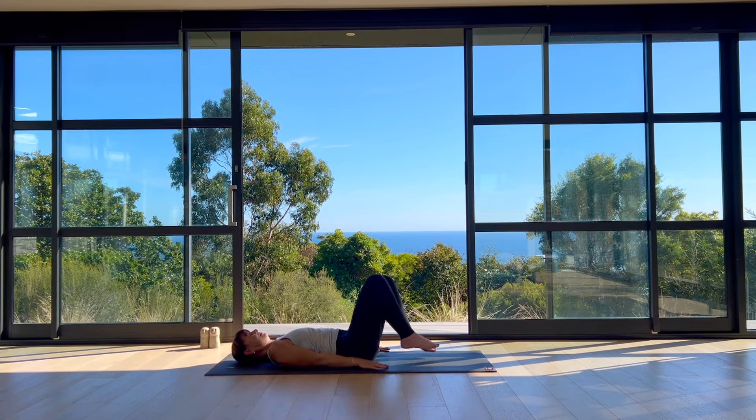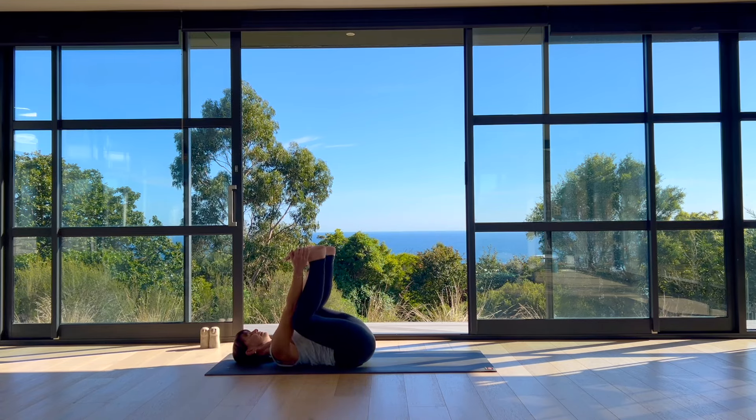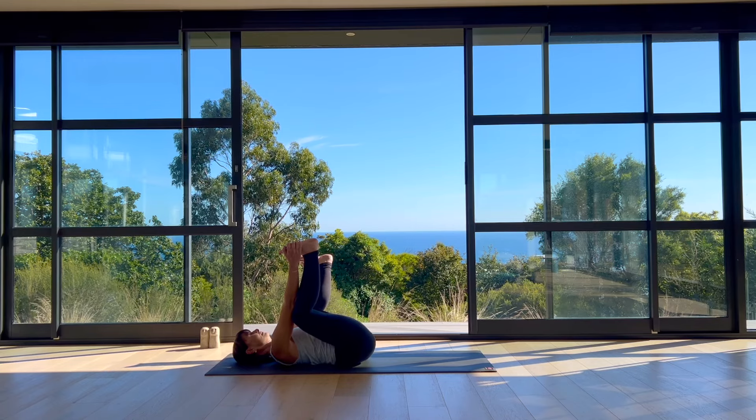Once more, bring your knees in toward your chest and circle through your low back. Moving into happy baby pose — hands to your outer feet or the back of your knees. Draw your knees down toward your armpits, pushing your feet into your hands, resisting with your hands. Feeling some warmth start to grow in your hip flexors. Then relax that effort; hold your feet still, become soft, and if it's comfortable take a mild rock side to side.